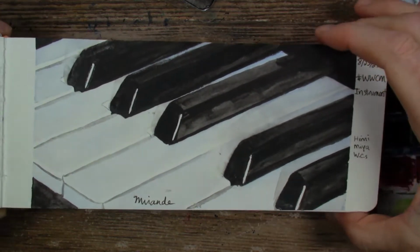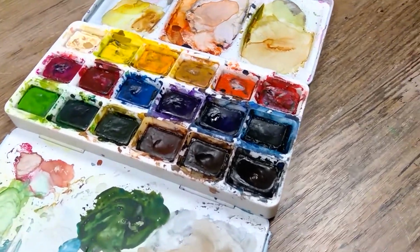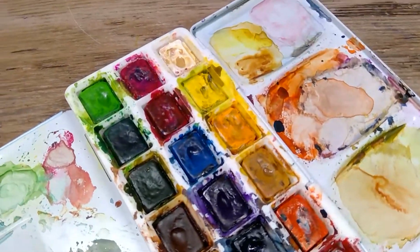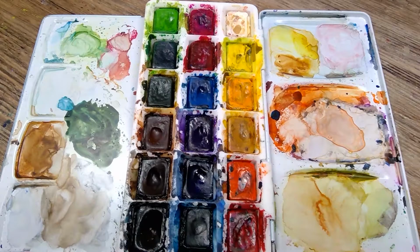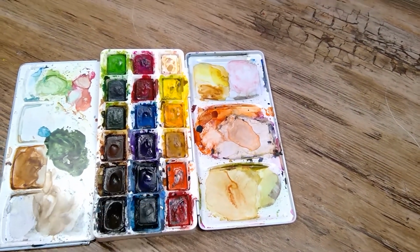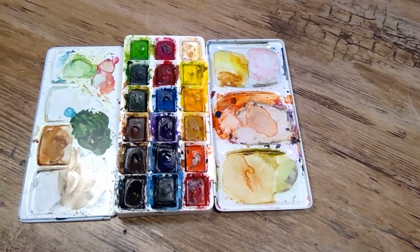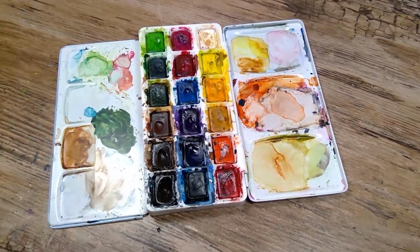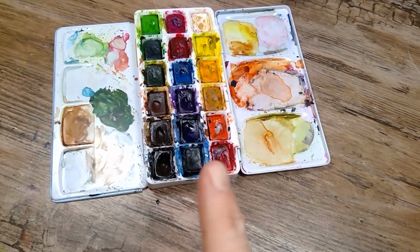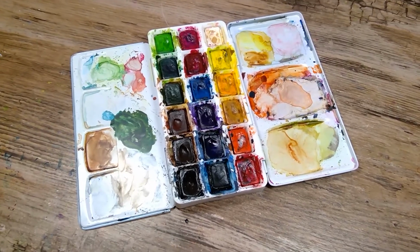Well, there is instrument. Here's what we have left of these Himi Miya paints. So still a bunch of paint, and we do have some, I can't find my hand, we do have some that are getting pretty empty. The same colors as I pointed out in the last video, but let's get to the spreadsheet so I can show you the numbers and how many paintings and how long we have worked with these.